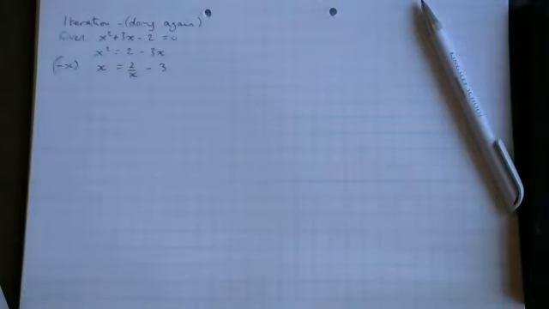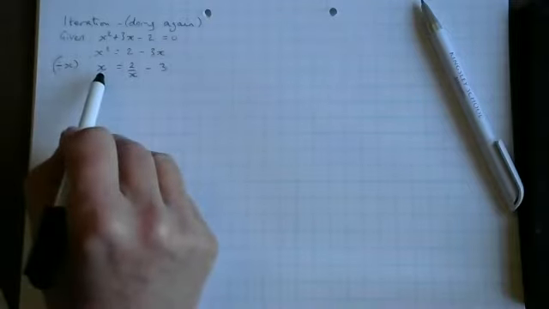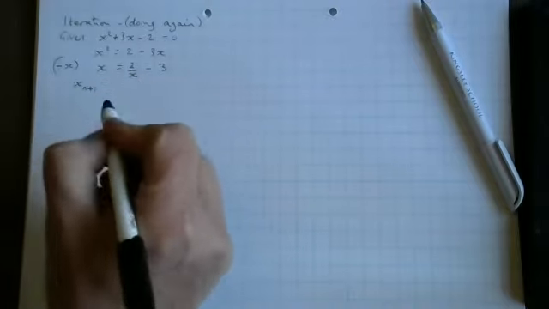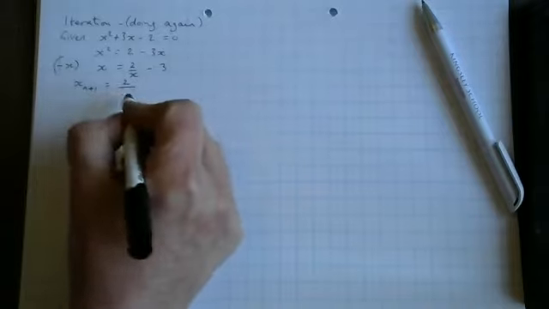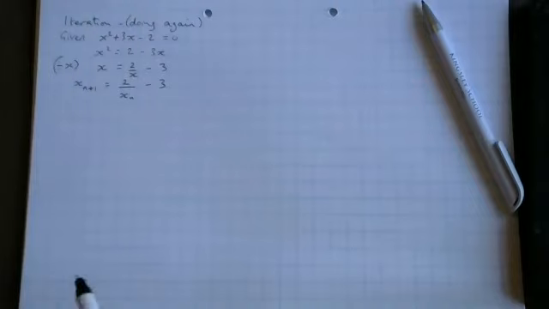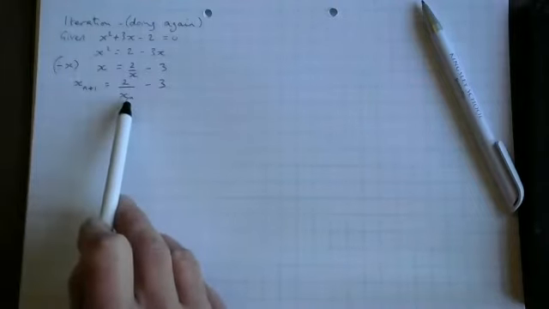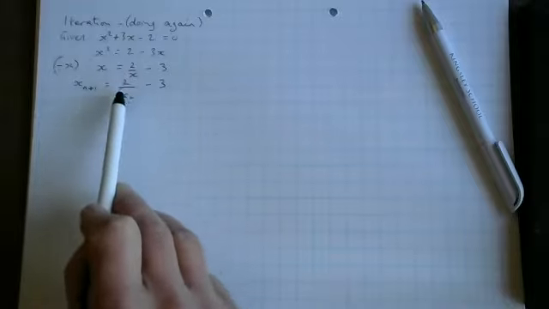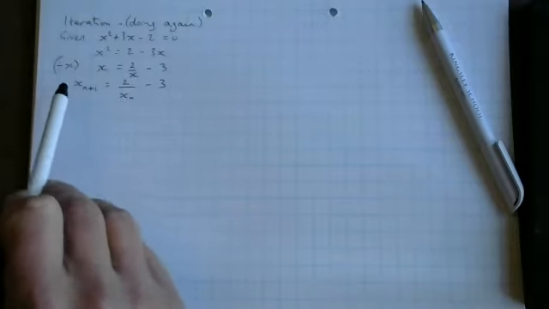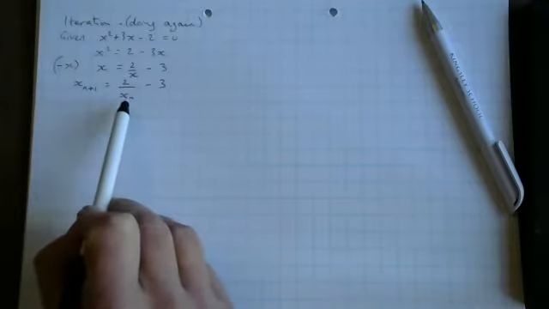Now the iteration skill here is just to say that now the x is by itself. We'll write an iterative formula, x n plus 1 equals 2 over x n minus 3, which means if I now start with a first value of x, I input my first value in here, see what the answer is. Whatever the answer is, that's my next value of x, which I will input in again. Your calculator is very good for this. So we'll say that my first guess for x is x1 equals, let's say 1.